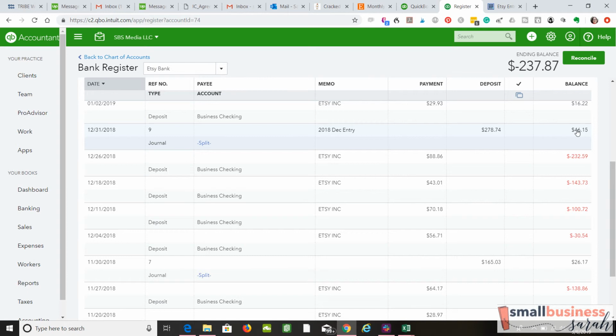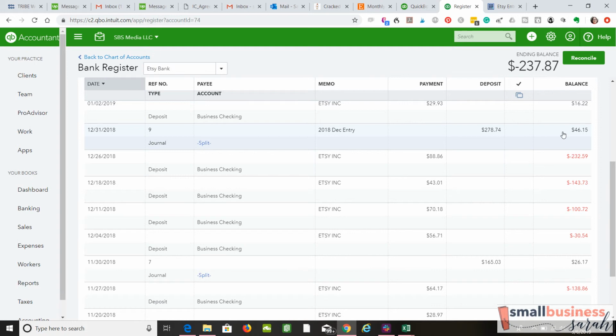So that tells you that the Etsy entry was correct, that everything is working. The total sales minus the fees minus the deposits is giving us the correct ending balance. So everything is perfect. Now, if you are off by a couple of dollars, you could try the manual method and see if that produces a different answer than the app produces. It's a possibility, and if you find an error in the app calculation, just shoot me an email, let me know, so that I can have the program updated to account for different anomalies that maybe different CSV reports are handling differently. That is happening in some cases.